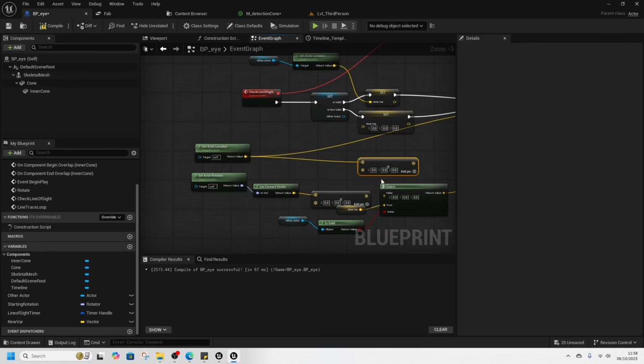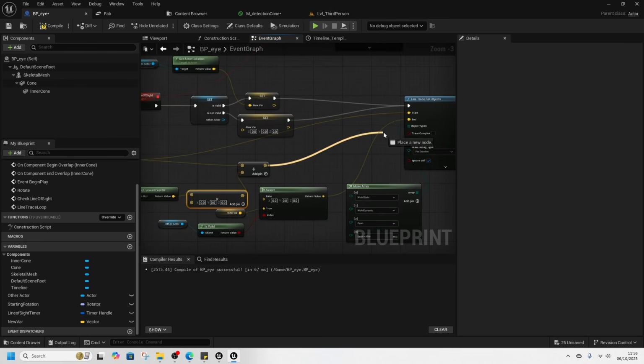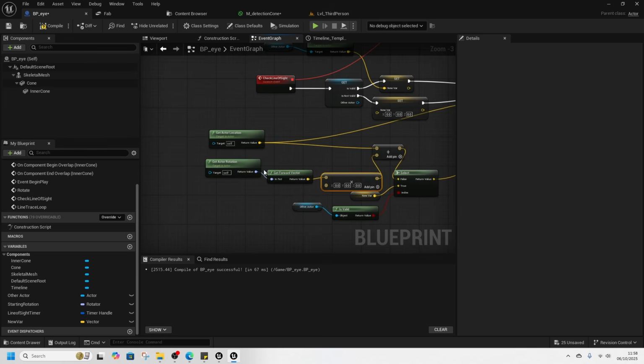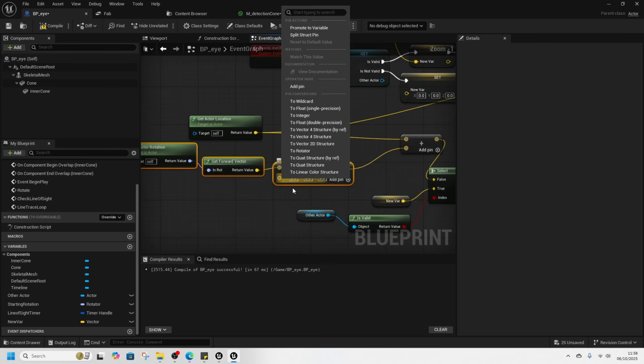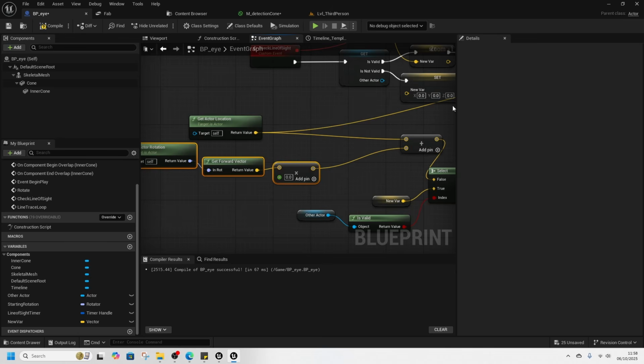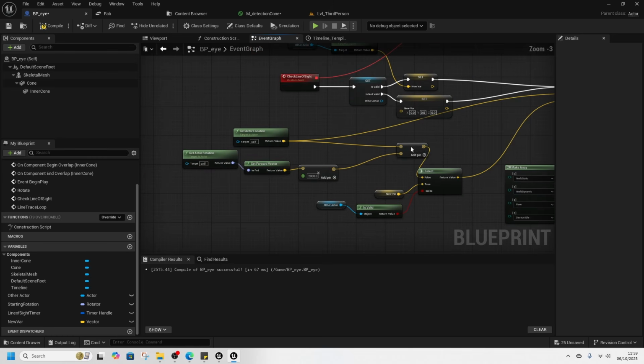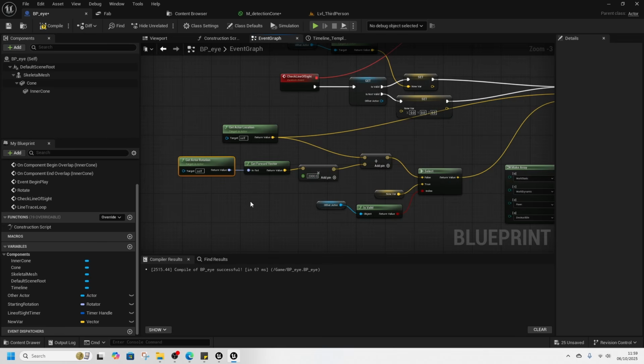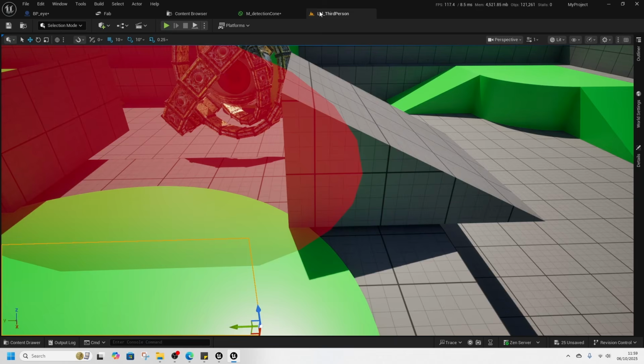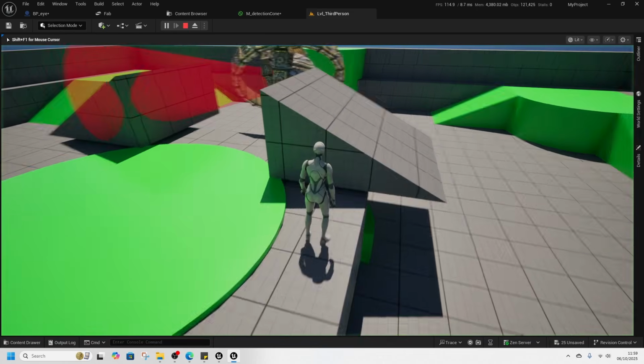So get actor location goes into the top of the add, and the bottom of the multiply goes into the add. And then this goes into the false. On the multiply, we're going to right click it, convert it to a single precision float, and we can put a value in there like 2000. And what this is going to do is, if we don't have a valid actor, it's going to trace to the wall multiple times. So I'll show you.